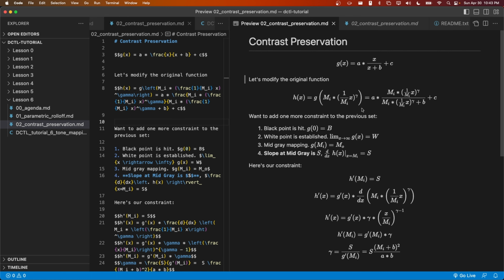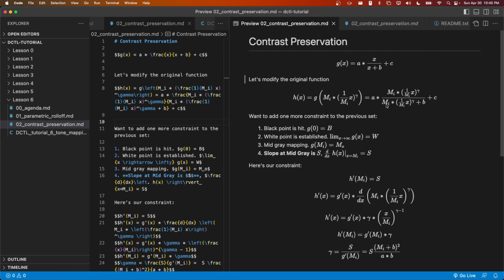As you guys remember from using Resolve, the gamma wheel preserves pure black and 1.0, which is typically white. As a result, applying this operation of raising this quantity to the power of gamma will not move our new mid-gray point at 1.0. Finally, we'll restore our old mid-gray value by scaling the result back down to mid-gray. I've taken this whole expression and replaced it in for x within g of x to give us h of x, which is this entire expression here.